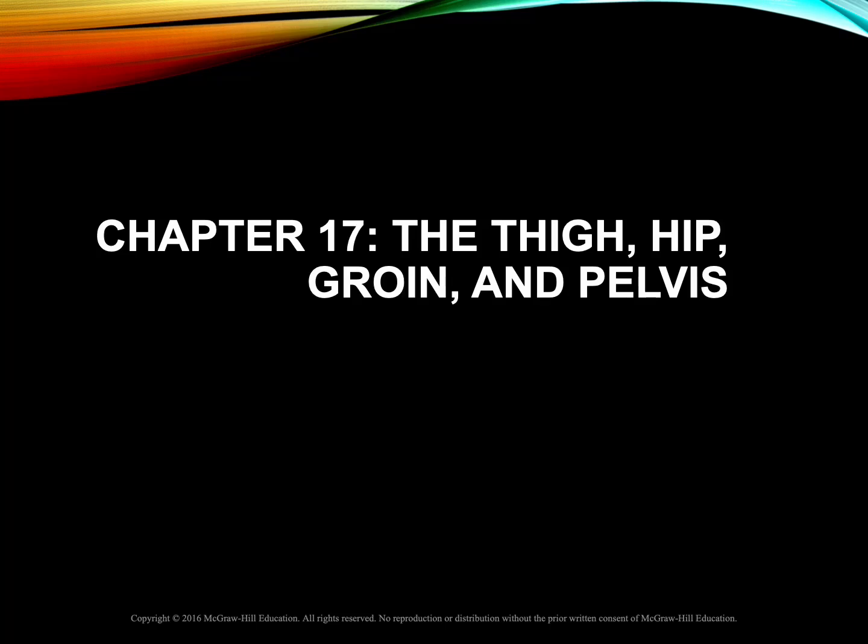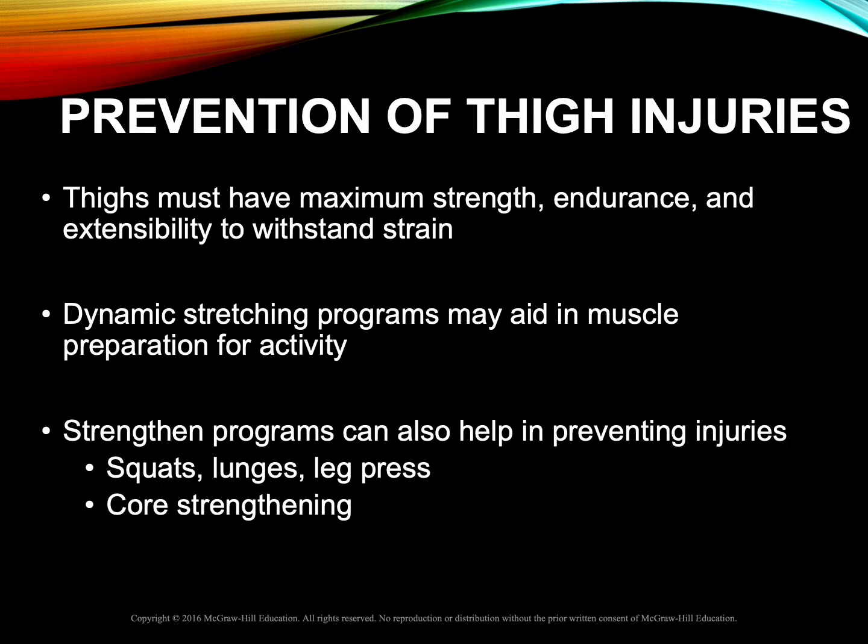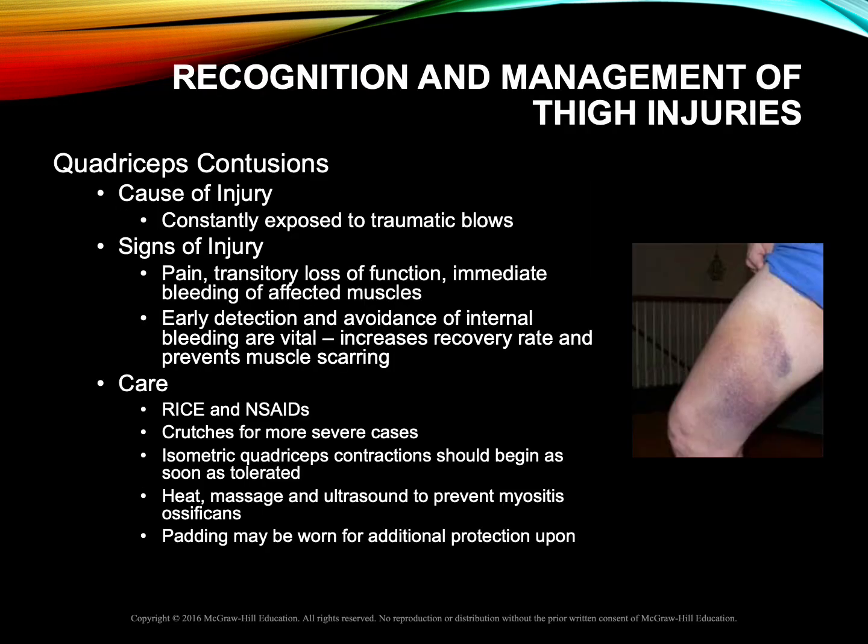In this video, we'll be looking at the thigh, hip, groin, and pelvis and the injuries that can occur there. The thigh muscles have incredible strength and endurance, which makes them hard to strain, requiring an extreme stress to sustain a hamstring or quad strain. One of the most important factors in preventing strains of the thigh is performing dynamic stretching. Having a regular strengthening program can help prevent thigh injuries as well.